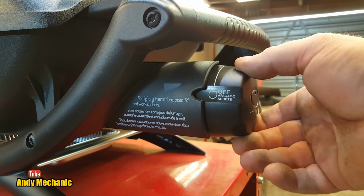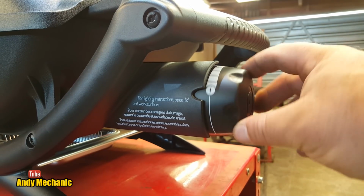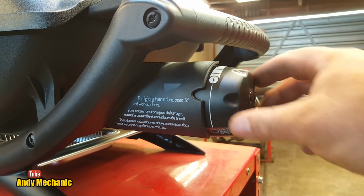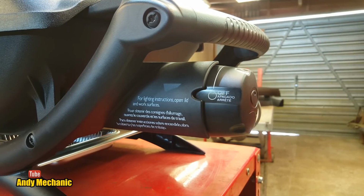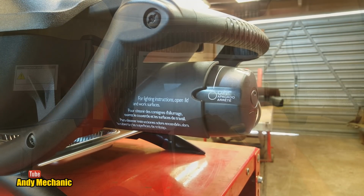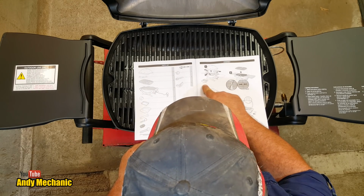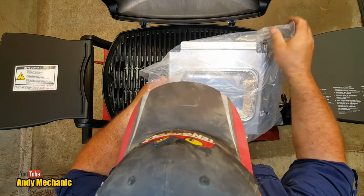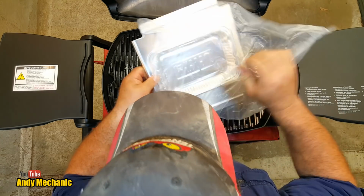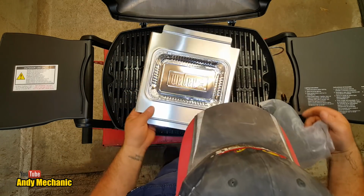Push it in, get gas. Don't push it in, don't get gas. I'm a child, I won't push it in. Adult, I know how to push it in, get gas. Pretty easily knocked though, isn't it? Excellent. I'm sure we've missed something else out. The little tray, look. Got to stick the little tray underneath. Ooh, look, very posh.